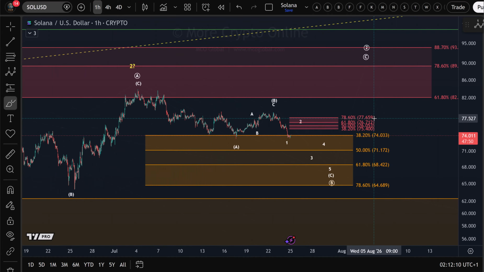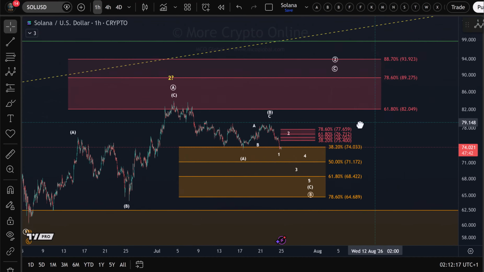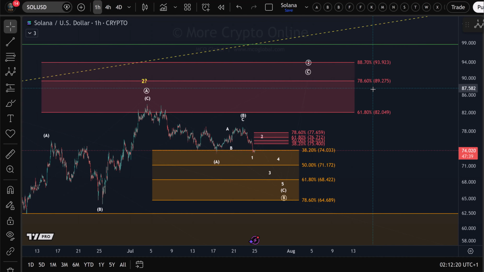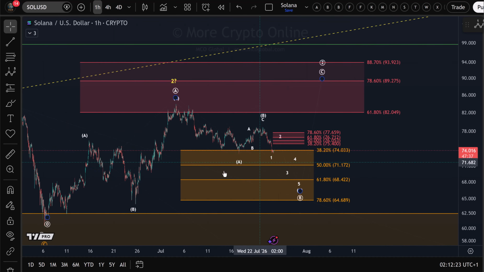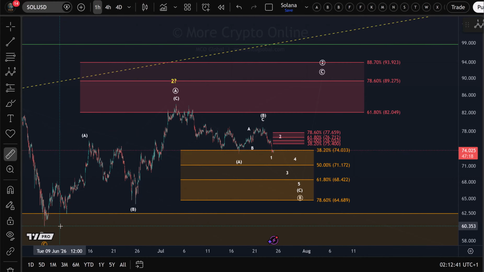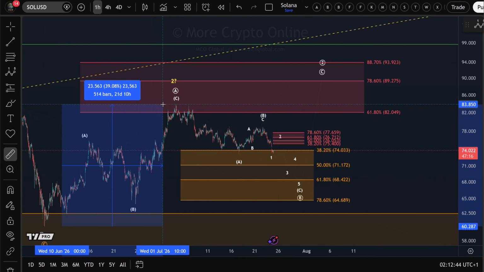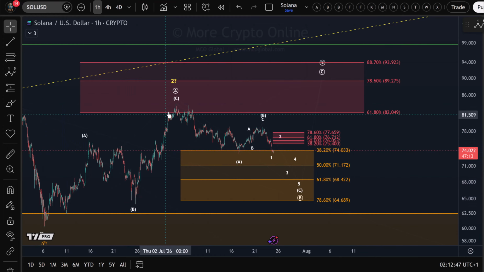Now, if the price breaks above this initial resistance, it's very much possible that we're making an attempt to rally into the upper resistance between $82 and $94. But for now, I don't see any indication that the market is motivated to do that. Rather, short-term pressure appears to point to the downside. So we continue to be in this rather corrective-looking bounce from the June low, and I called it a rally before. People ask me, why would you call that a rally? Well, because the price moved up 40%, and the rally lasted roughly a month.